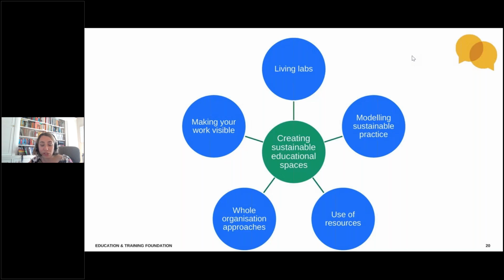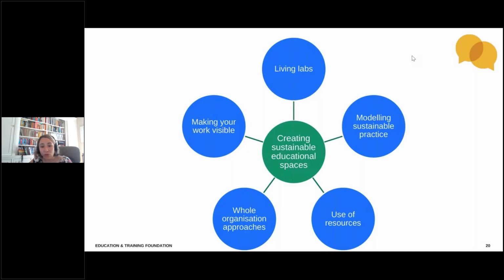Some of it from that is again about personally modeling sustainable practice. How do you show to your learners that this is something that can be built into your day-to-day? This could look, it's very multifaceted, isn't it? The ways that you can contribute to sustainability in your personal lives. It might be something really simple, like making sure you've got your reusable cup on your desk rather than your paper Costa cup. It could be about the ways that you manage site visits, or the ways that you coordinate placements in terms of how far people have to travel. There's all sorts of things that you can do in terms of the operational aspects of your teaching and learning practice.